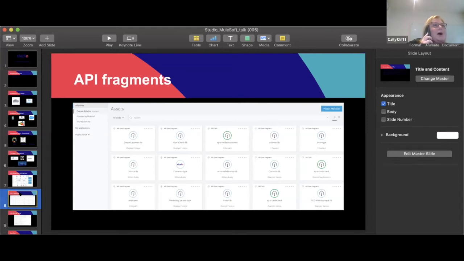The thing that I'm probably most proud of with the team is that we have tried to really adopt that reuse principle and do a lot of the best practice things as soon as we fully understood them and as soon as we could implement them. So in this instance, what the guys have done is map out for future projects all of the different ways in which data will be moved between the different systems. And we've actually mapped out how those API fragments should work and standardize the data.